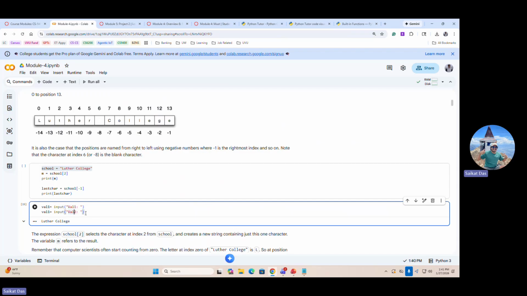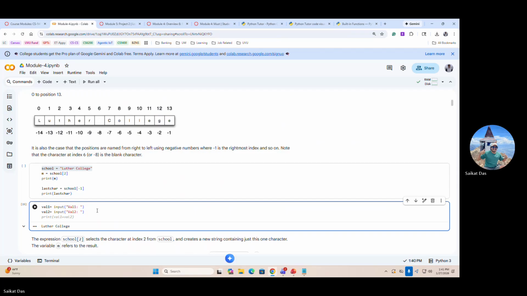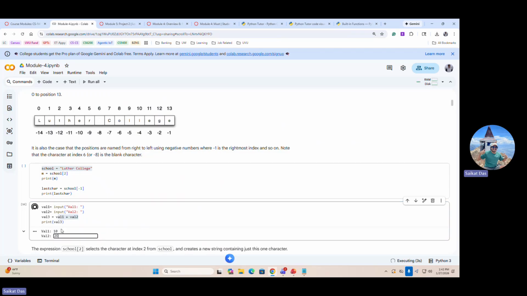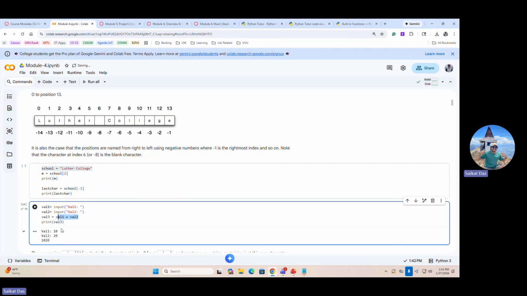I'm going to create val3 with val1 plus val2 and print val3, right? That's what we have done for our very first assignment. Val1 and val2, then add those two numbers and then print it. So val1 is 10, val2 is 20, it should print 30, instead it is printing 1020, right? We didn't have any error, but the answer is not right.